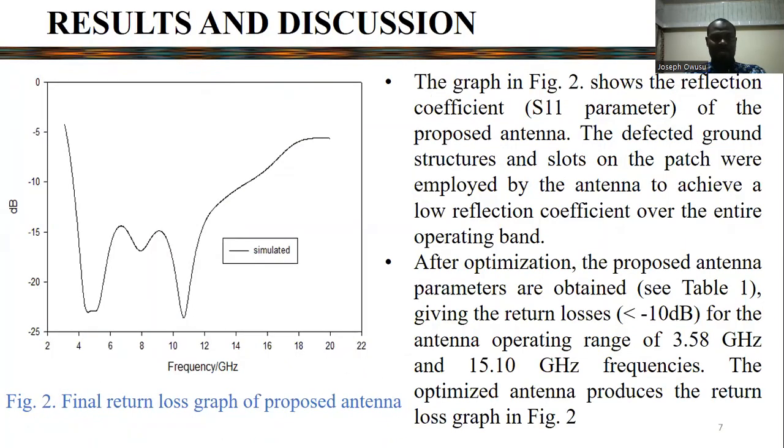And then here we present the results of our return loss. The return loss at 10 dB gave us an operating frequency of 3.8 gigahertz to 15.1 gigahertz, which covers the ultra-wideband frequency range. And this is wide and very useful.